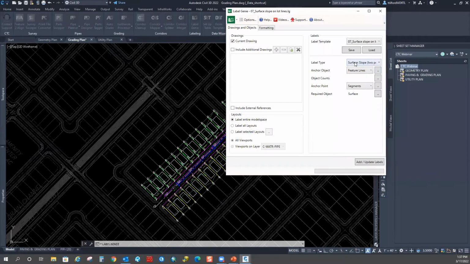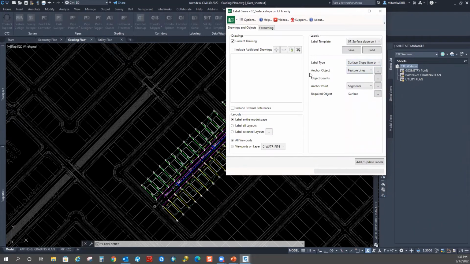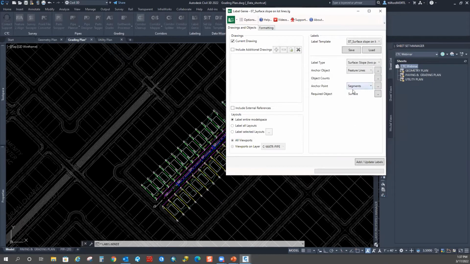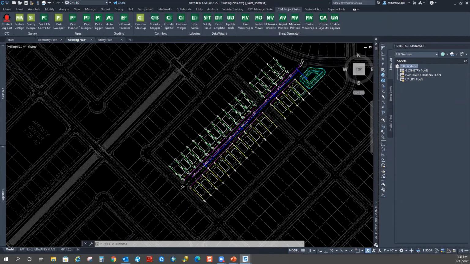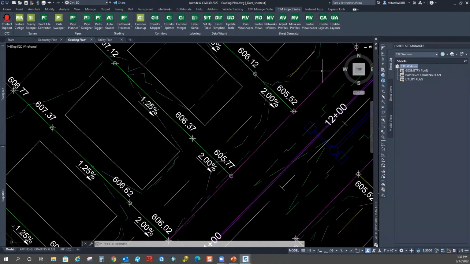All right. It's going to do two points on a surface, and it's going to anchor point to that feature line. And that's those two feature lines again on the layer. And then we talked about it's going to be on the segment, and that's just pretty basic. And then the same surface is going to be that feature line. And then we'll go ahead and add some surface arrows, and hit OK. And you can see now I've put all those slopes in there for me.